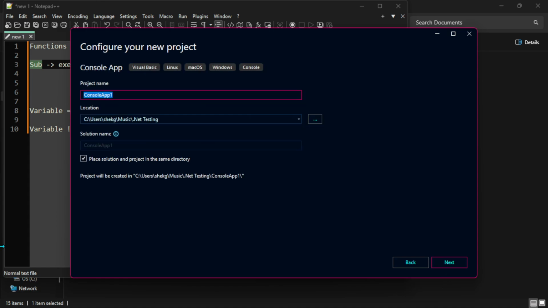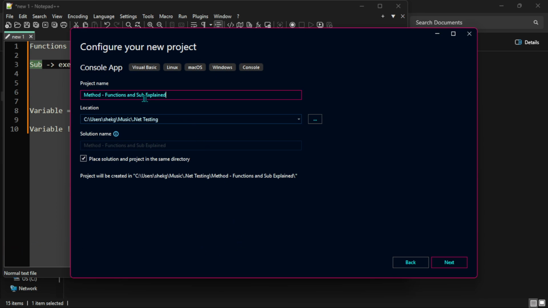So this will be functions. Methods, functions and subroutines explained. That's a little difficult with explained, so let me just keep it short: Functions and subs explained.